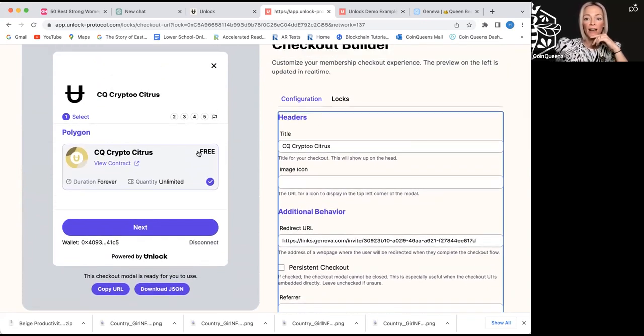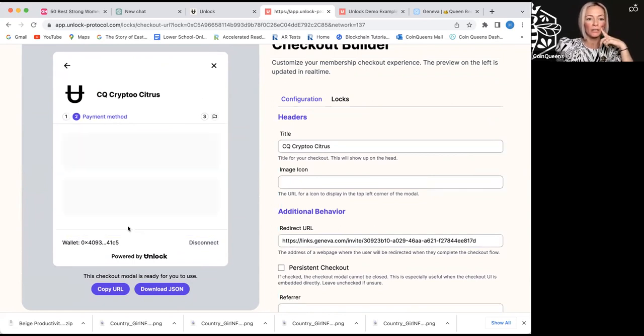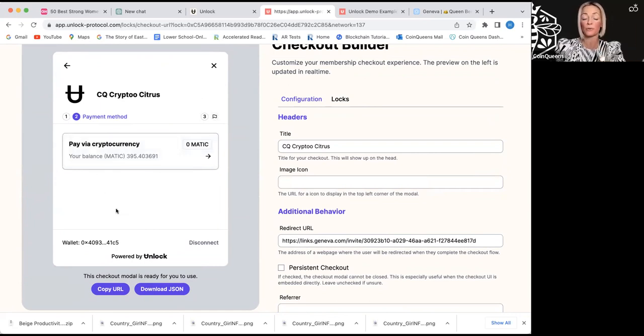So this is your checkout. And again, it would have our cute little citrus there if it had let me change the picture, but it was being picky. And then you can walk through it. You'd see payment methods. It's going to only be their crypto wallet, cryptocurrency. But had I connected my Stripe account to this one, you would have another box that would give them the option, it says pay with credit card. And what happens is then they would just use an email address and a password. They wouldn't ever connect a crypto wallet. They would have nothing to do except email and password, which is pretty amazing.